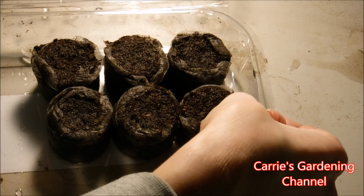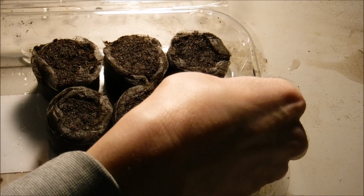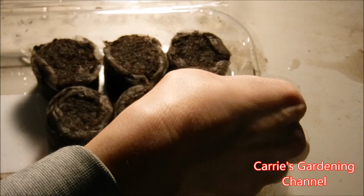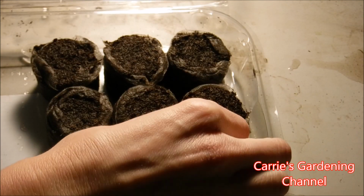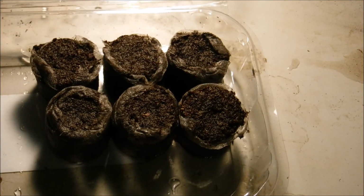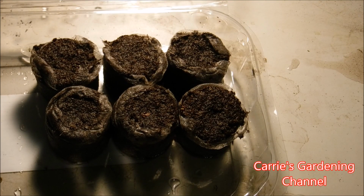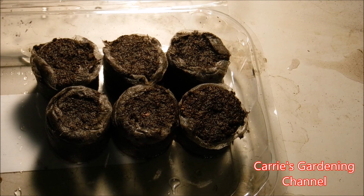So the benefit of sowing in peat pellets is as soon as the roots start coming out the sides of your peat pellets or out the bottom, you can get them transplanted into their containers, or you can put them right into a hanging basket or something like that. Now I am probably going to be growing all of these in hanging baskets.